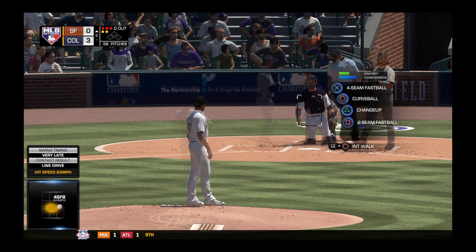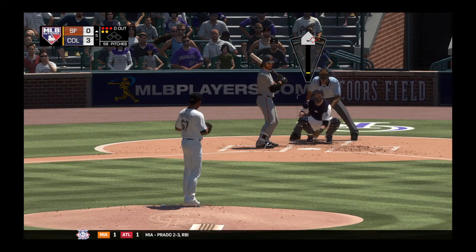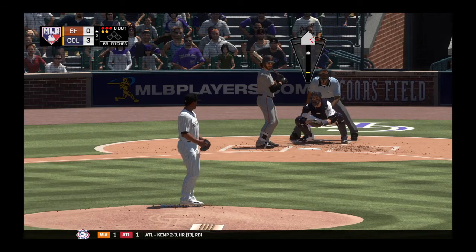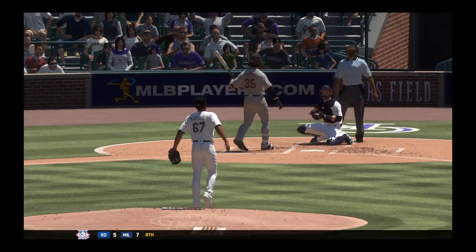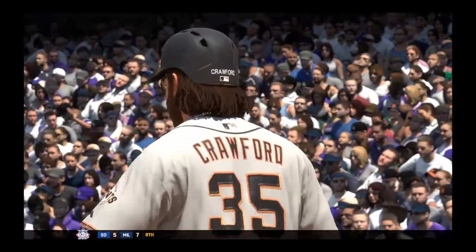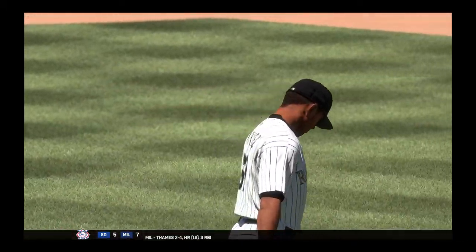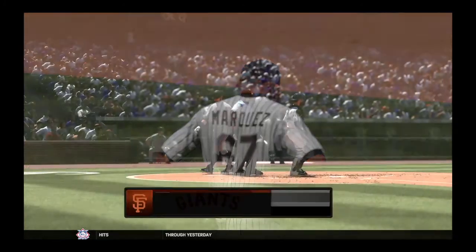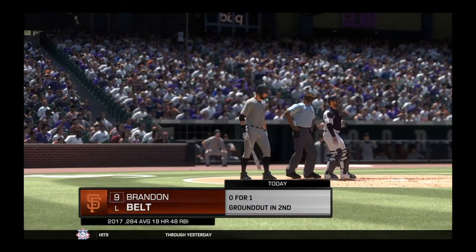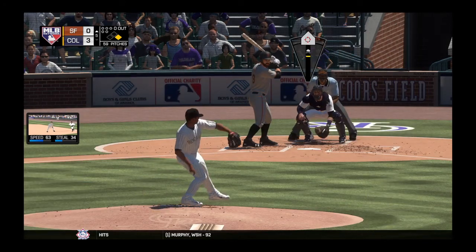Just staying alive, putting together a really good at-bat here. Something has to give. Here's the payoff pitch. And a good eye here as he takes ball 4, and it's a base on balls to lead off the 5th inning. Yeah, the guy's been on fire lately, hitting anything. The number 9 hitter, Brandon Crawford, gets on. Get the bat out of his hands any way that you can. Here's the first baseman, Brandon Belt. He's 0 for 1 thus far.